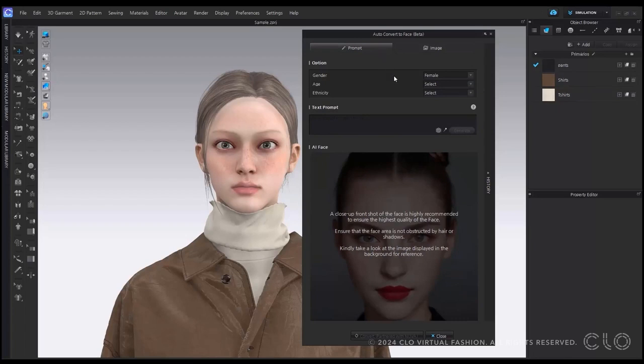Right now you can select gender. We really only have female, and you can also select age and ethnicity. So as I said before, we only have female as an option for gender. For age, we have quite a few options, 10 years old all the way to 80. Pretty great. And then we have a few different ethnicities to choose from. We hope to increase this list, but this is what we've started with.